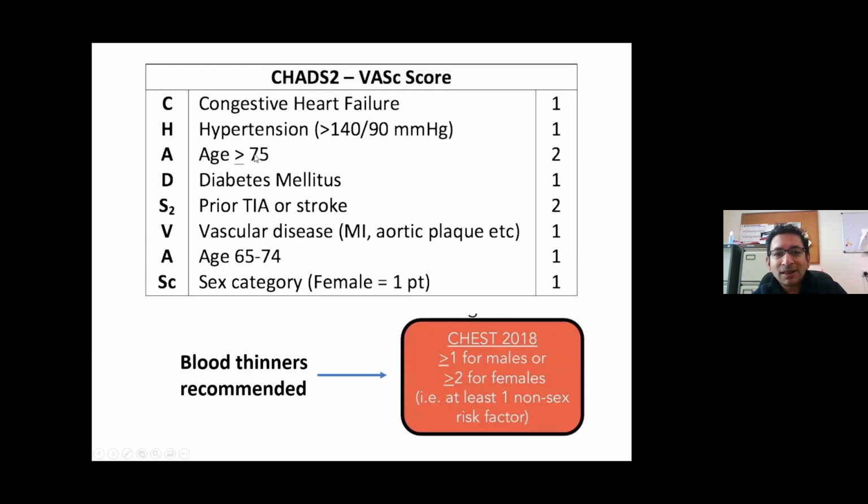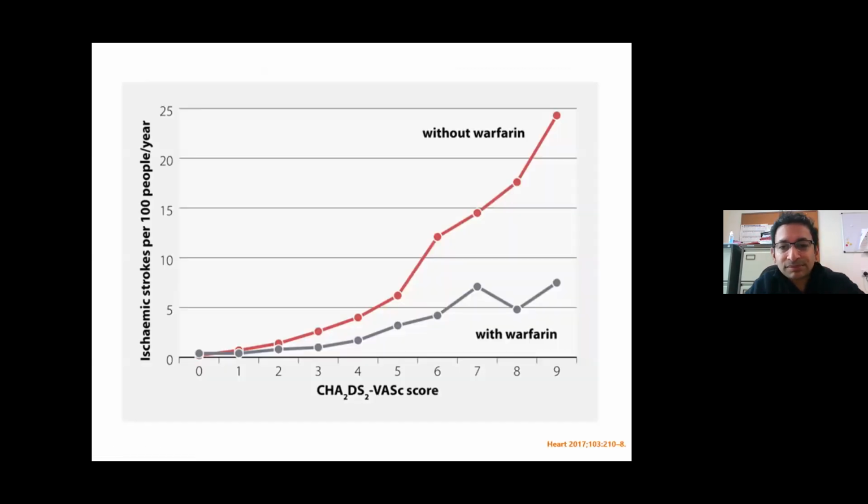And that's very easy. If you look here, someone who is 75 has already got 2. Or someone who's got blood pressure and is over the age of 65 has already got 2. So a lot of people might require blood thinners from that point of view. And how do blood thinners help? It certainly helps. This is with the tablet called warfarin from some time ago. And you can see if you take warfarin, the risk of strokes is dramatically decreased. And that's why we try to pick up atrial fibrillation and give them blood thinners.